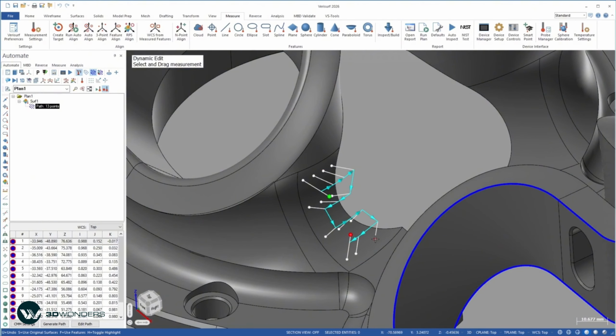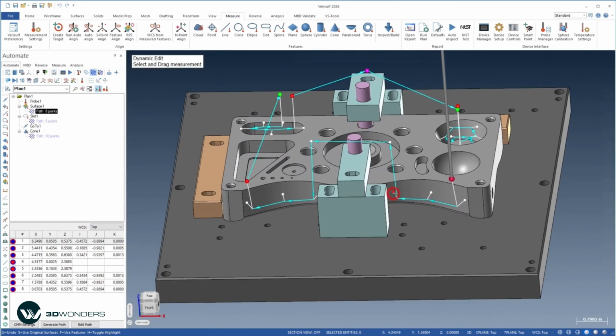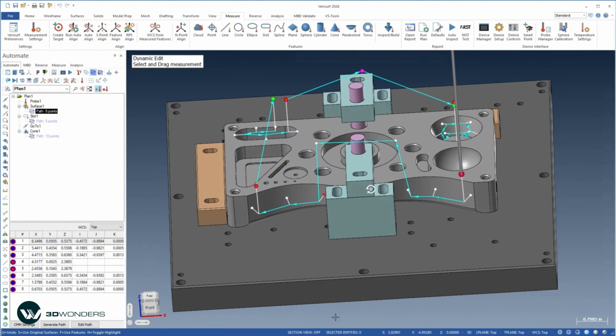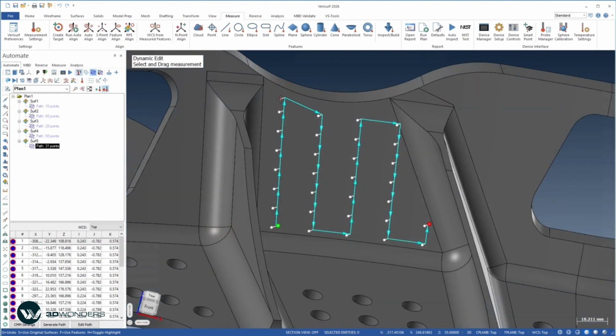Dynamic path editing lets you create inspection paths for parts with unique access limitations, construct features and analyses on parts with variable geometry, and avoid collisions with fixturing and manufacturing aids during in-process inspection. This new tool is available for 3 and 5 axis paths, as well as tactile scanners. With Verisurf 2026, you can create inspection paths quickly and easily for even the most challenging parts.